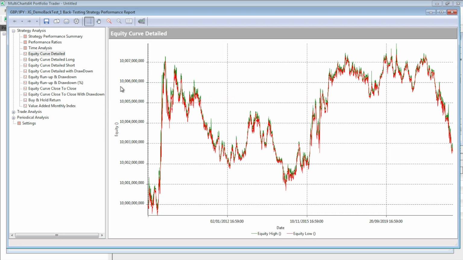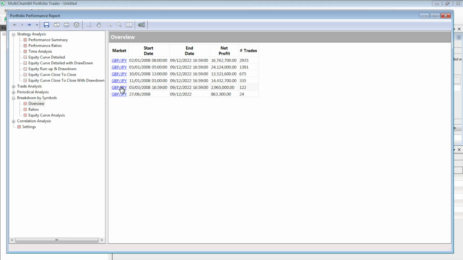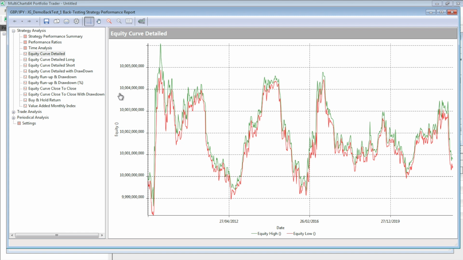This is the 1440 or the daily time frame, which doesn't work anywhere near as nice as those intraday time frames for some reason. And lastly, this is going to be the weekly time frame. And the weekly time frame again doesn't work anywhere near as nicely as those shorter intraday time frames.